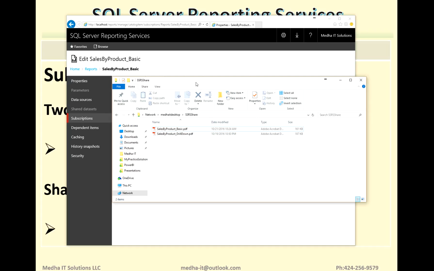So instead of running the report 100 times by 100 users, you generate the report once and deliver it to everyone so that they can all see it. That will be more efficient than asking all 100 users to come and access the report.